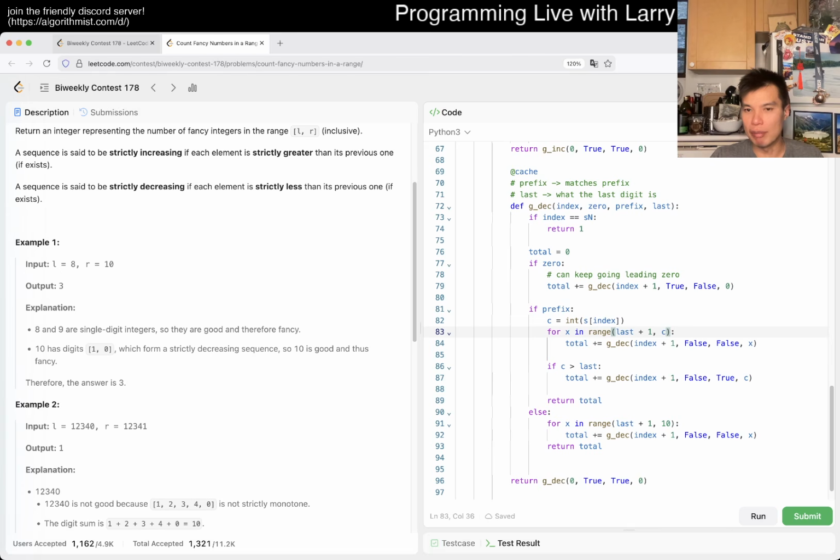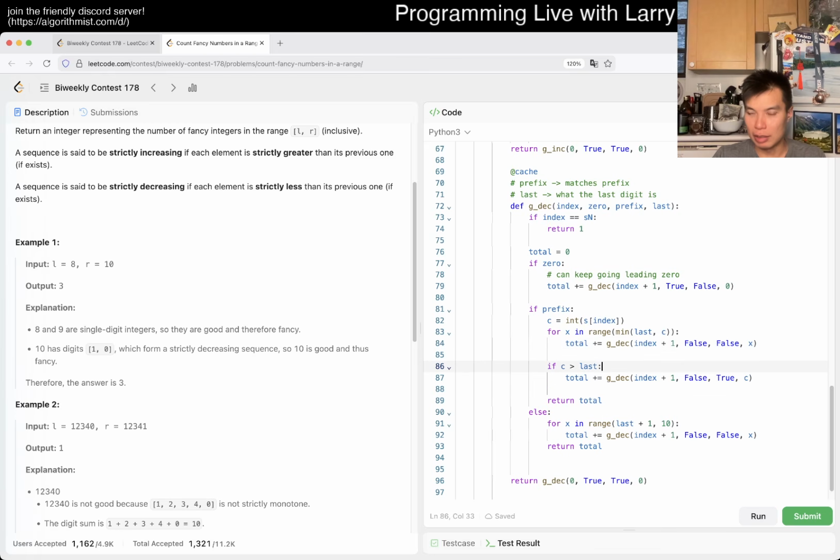So it goes from 0 to the min of these two, right? Yeah, I think it just goes to the min of these two, because you cannot go C not inclusive, and also last not inclusive because you don't want the last number.